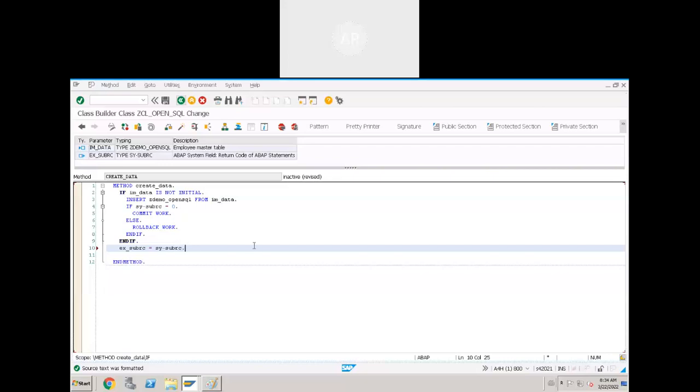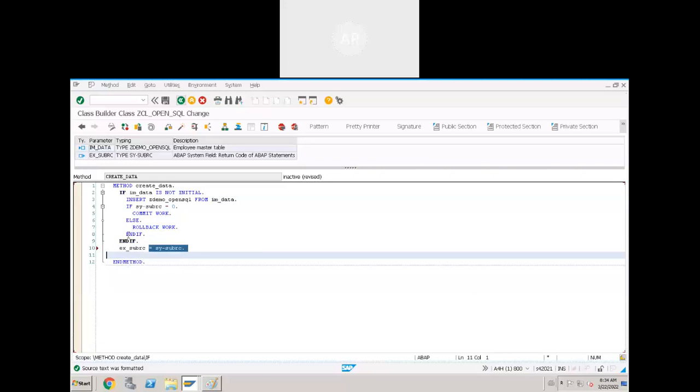Okay, so we are returning the output. Okay, save. Okay, activate the method.